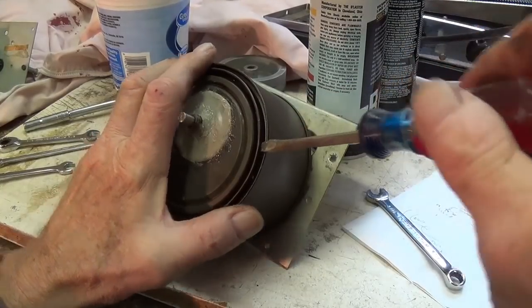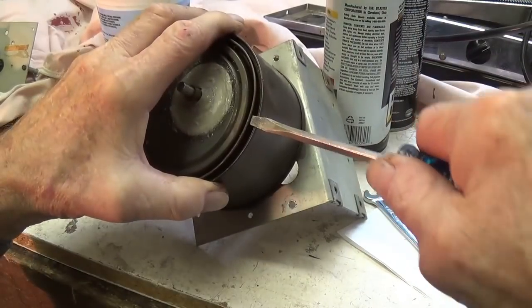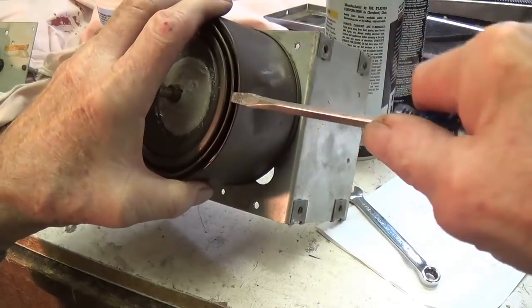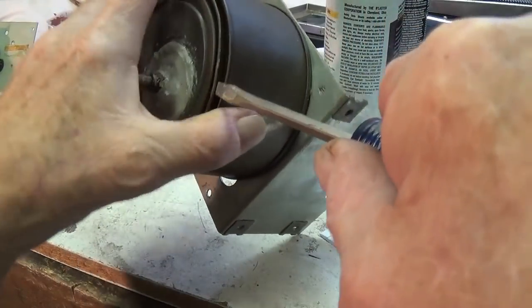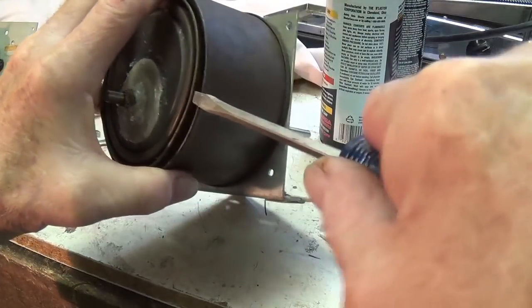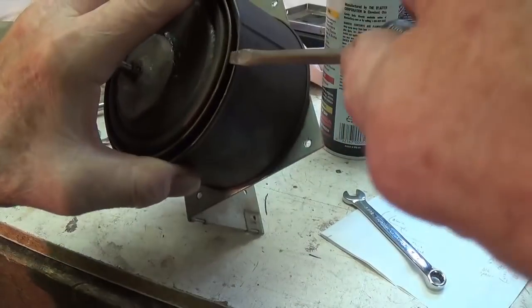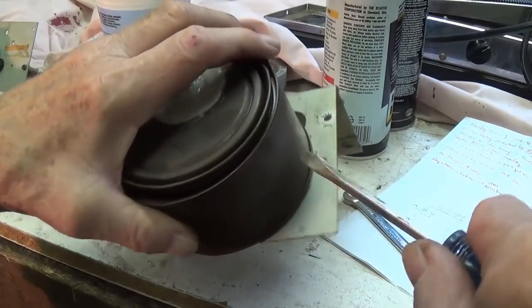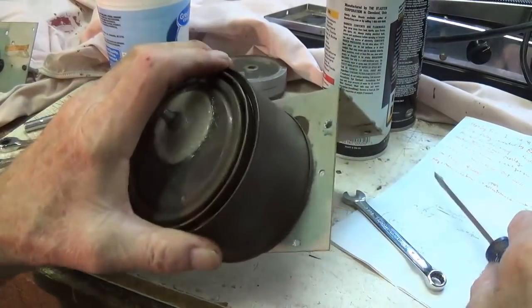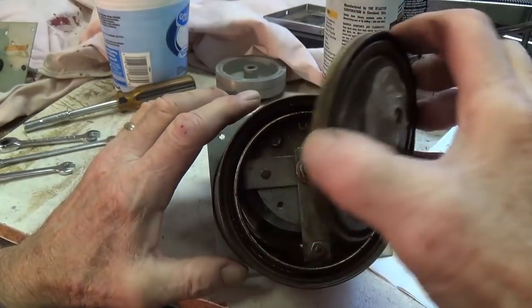We're going to go around and just very gently pry upward, about every 3/4 of an inch or so around, and make very slow and hopefully steady progress. I just heard it pop, I think. There we go. Well, it's still stuck. Okay, here it is. Ugh.